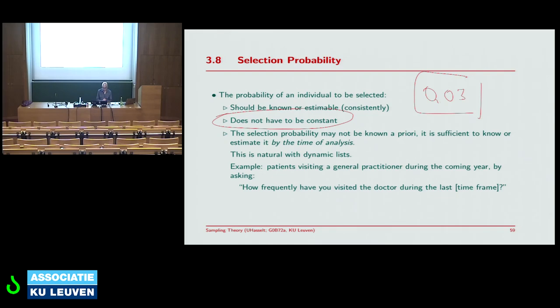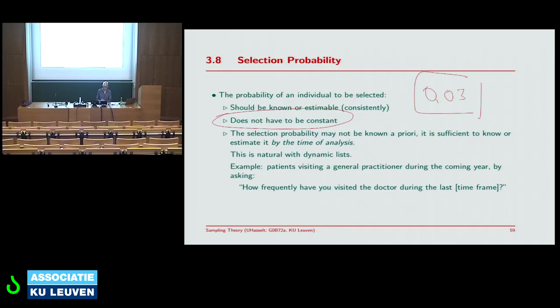Okay, so as we said, the visit of the patient to the general practitioner is a good example. Many people think, hey, if a practice sees, let's say, 10,000 patients in a year, isn't the selection probability 1 per 10,000? No, because this starts from the unit visit. But if we start from the unit patient, we should realize that some patients visit the doctor more than once, some every week, some twice a year.